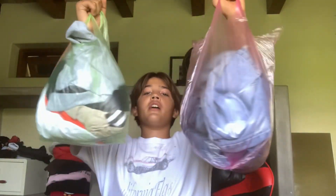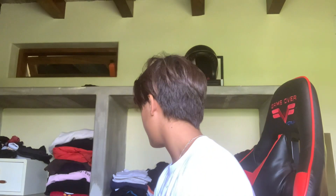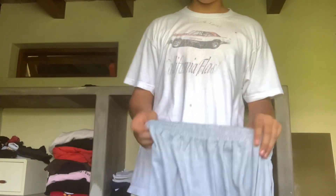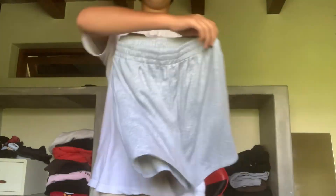We got quite a lot of stuff here actually. We got four pairs of shorts, two shirts, and three pairs of pants. I'm gonna be styling these obviously. This came up to be less than 50 bucks — I think like 40 bucks — because over here it's pesos. It was like 900 pesos or something. Let's check these out.